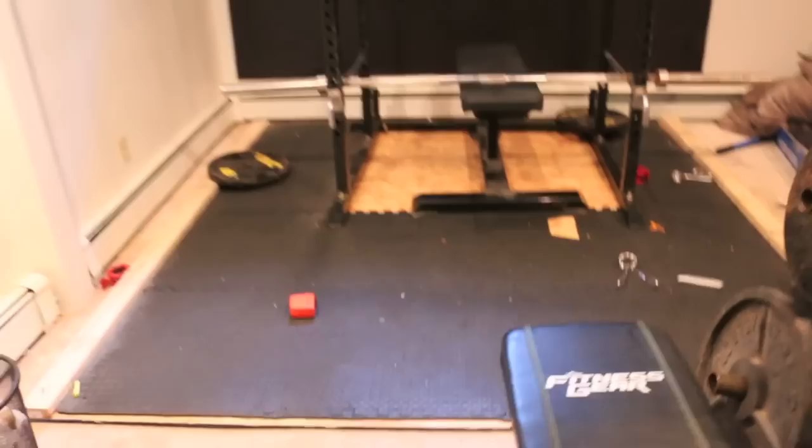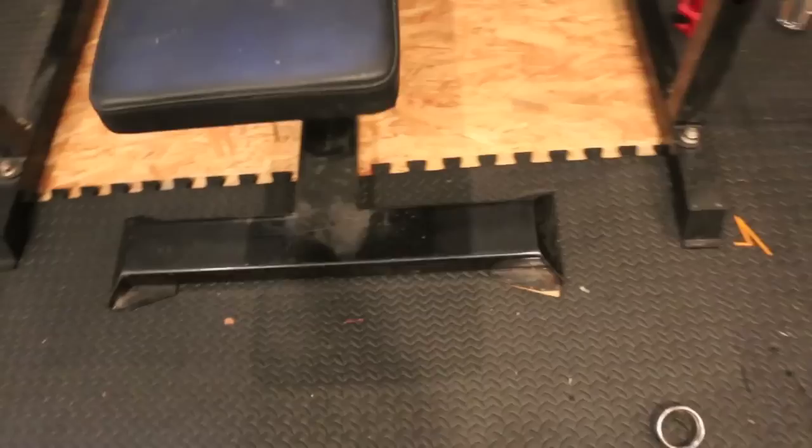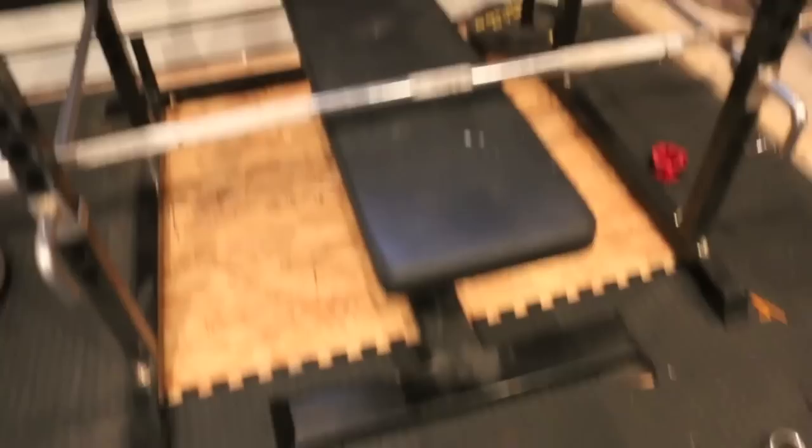I've been keeping this on for background noise while I work downstairs. I'll probably save electricity and turn it off. Check this out before I go to Home Depot — a little creative touch I did to the home gym. Nothing major, just minor: I cut these little slits in the matting here, and this will allow the bench to slot in. Now there's gonna be no more wiggling the bench around trying to figure out the exact center — I know exactly where I want the bench placed every single time, which is really nice for rack setups.